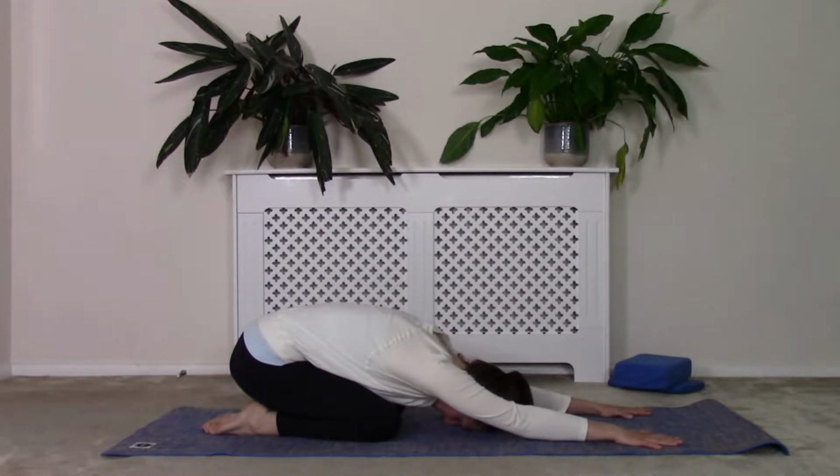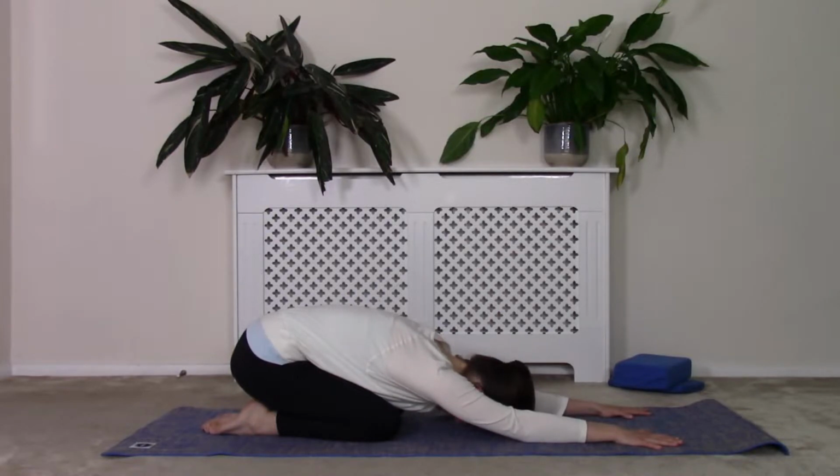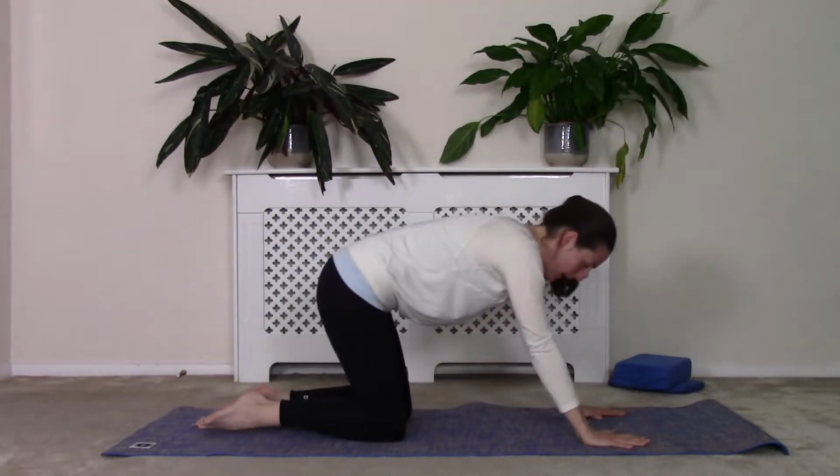Well done, breath in. And as you breathe out, relaxing down. Well done, one more time, breath in. And as you breathe out, sinking down into that stretch, just that little bit further if you can. And again, breath in, as you breathe out, relaxing down into that stretch. Well done. Okay, so we'll come back into 4-point kneeling.